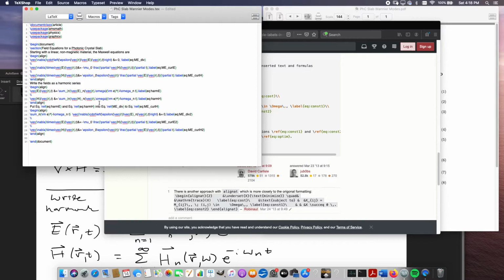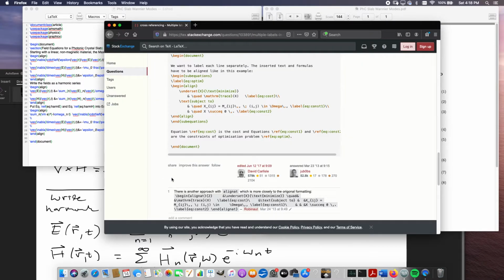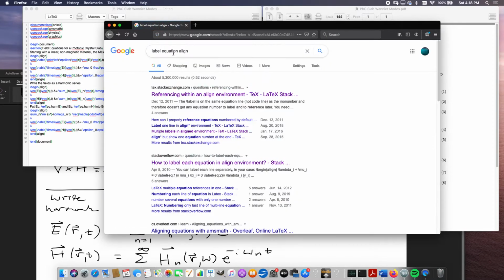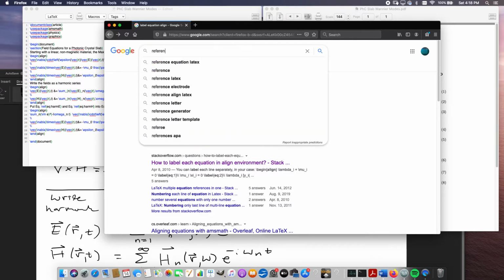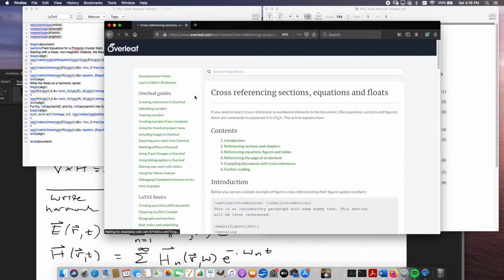I probably should have just used Overleaf. Overleaf overlooks. Wow, okay, I have no idea what's going on. Am I missing something here?